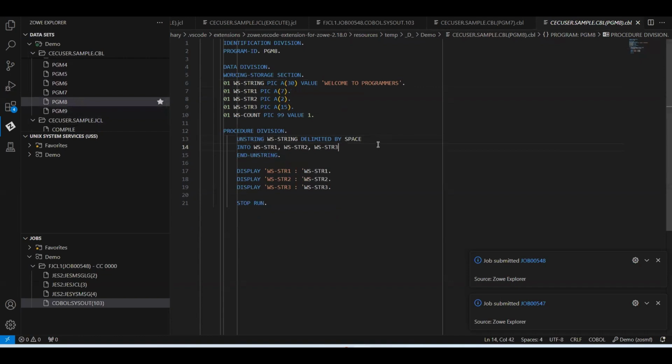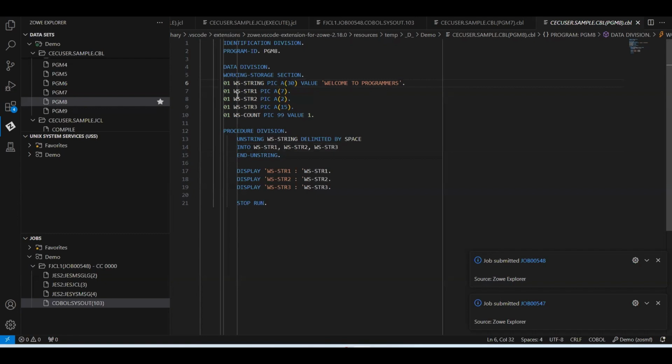Yeah. So I have written the same thing here. I haven't made any difference to the program. Why haven't I made that? Because it would make the concept clear to understand. What we have made in the output, "welcome to programmers", same thing we have made. I have taken WS-STRING here and given the value "welcome to programmers".